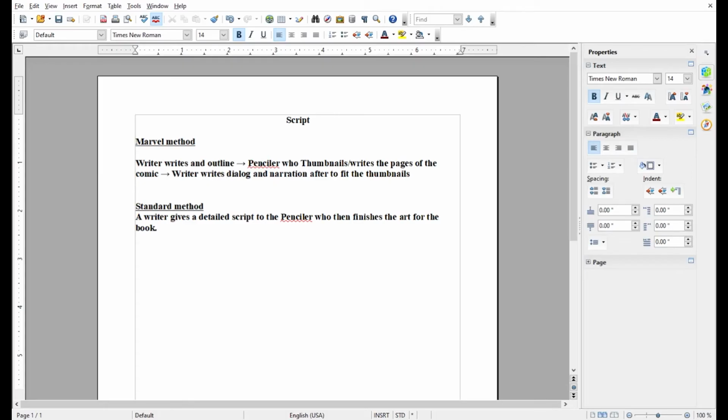Okay, so the first step of making a comic, you need a script. There's two methods of doing a script. There's the Marvel method, where the writer writes an outline. He sends that to the penciler, who then does a bunch of thumbnails and basically writes the story through a series of drawing it out through the pages. And then the writer receives those thumbnails, and then they write the dialogue and narration to fit those thumbnails. Now, in the standard method, a writer just gives a detailed script to the penciler, and then he finishes the artwork for the book.